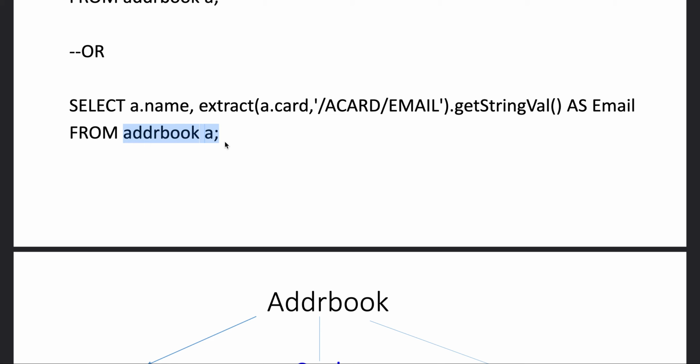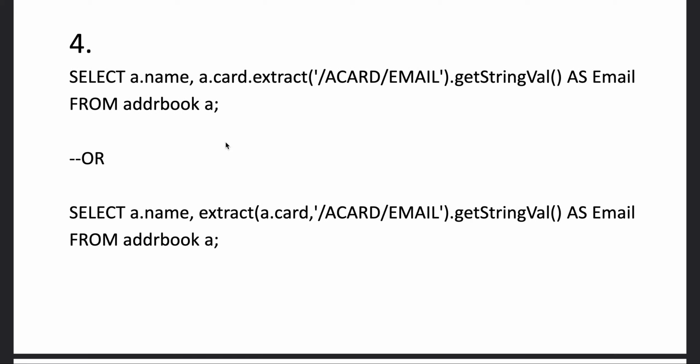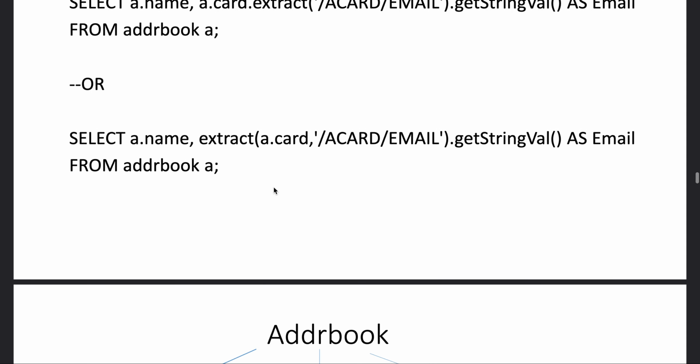So the performance is identical. Oracle handles it both the same way. The member style, the first style, feels more object oriented, while the standalone is more classic SQL. So you can choose whichever one is easier for you. But extract grabs the XML piece, and getStringVal converts it to a string. Those are the only differences there.